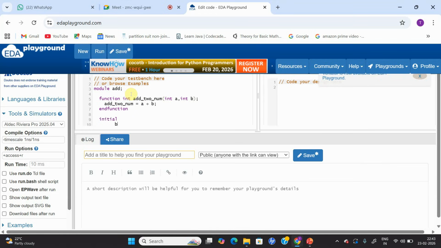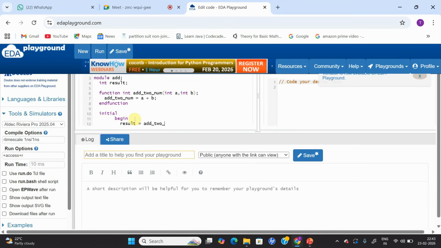So within an initial begin block, I'm going to declare one more variable, int result, so that I can store the result in this particular variable. result is equal to add_two_numbers(1, 2).